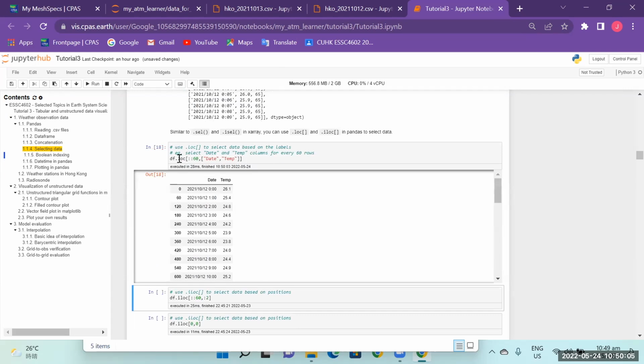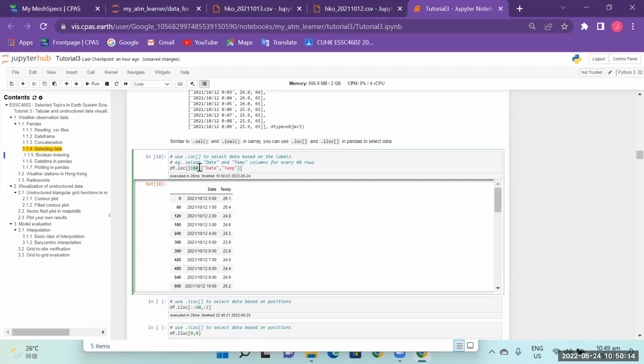For example, here I use .loc. Then I need to specify the labels. This is also labels, because we didn't specify the labels of the rows, so it automatically generates labels with numbers. The first row is label 0, the second row is label 1, and so on and so forth.